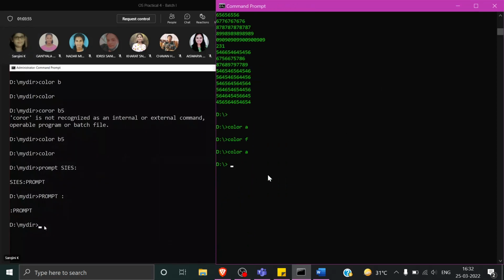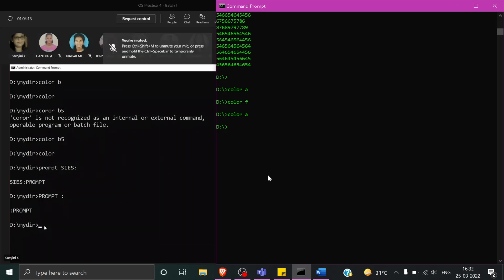Now the next thing which we are going to see is very important, which is to create the batch file. The extension of the batch file will be bat.